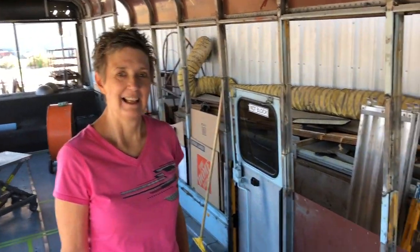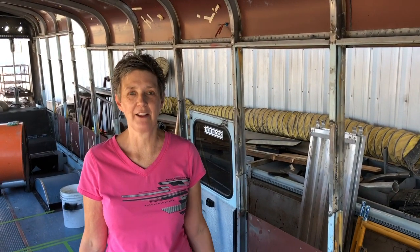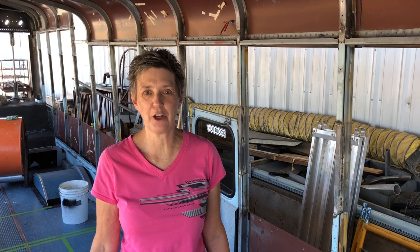See how the flow is and determine where we want to put the windows — it's exciting. Thank you, honey, for helping me do this. My pleasure! Give us the rundown on what you did this morning. Well, we came over and taped out the floor — a potential floor plan — just so we can kind of live with it, walk around, and see how it's going to flow.